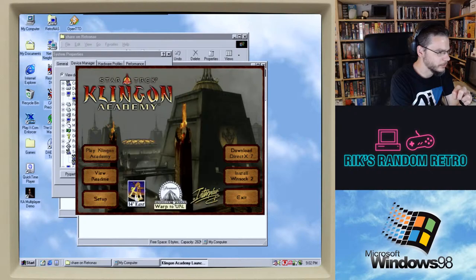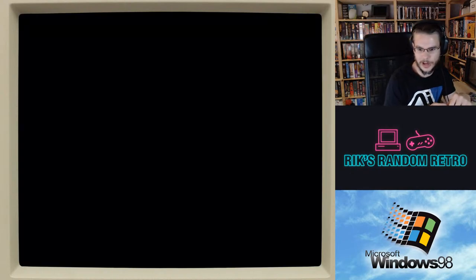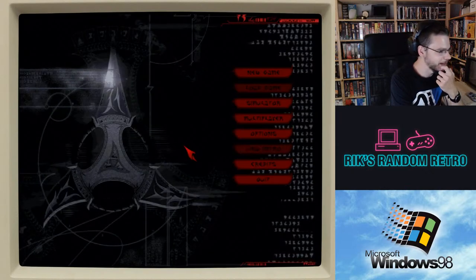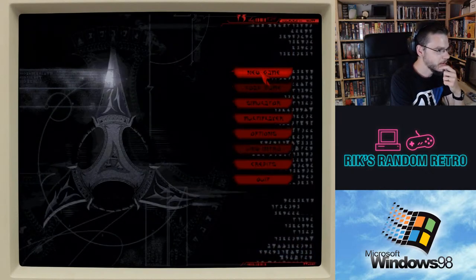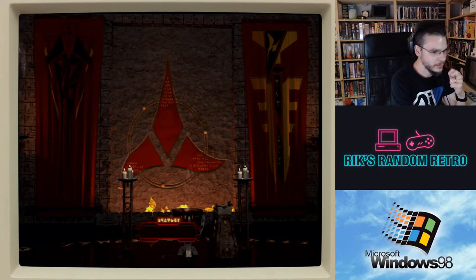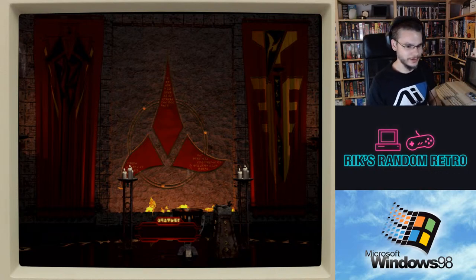We're gonna run them at very high resolution. I have a 19-inch monitor plugged in right now that is capable of this resolution, so we'll see what the capture does here. There we go. They're running at basically the equivalent of 4K resolution back in the day. Probably a training mission. Why not? We'll see how well this machine handles that.